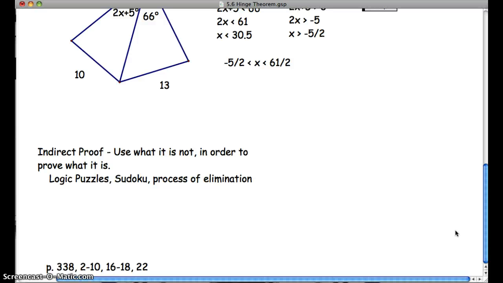And as you prove all those one by one, you start to figure out what Billy likes to play because you're proving the other ones to be wrong. And so that's what an indirect proof does. It uses something else to prove, say, hey, he can't do this because he doesn't like this. Since he doesn't like this, he must like that. So anytime you use process of elimination, that's when you use the indirect proof.